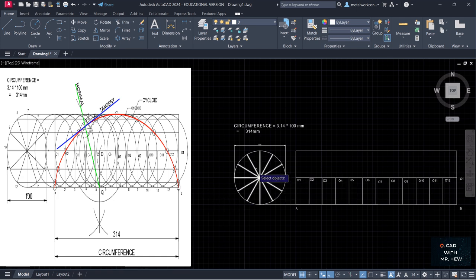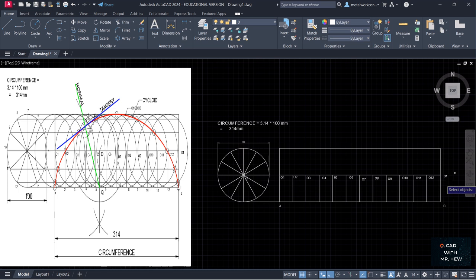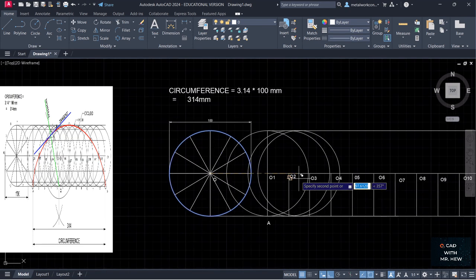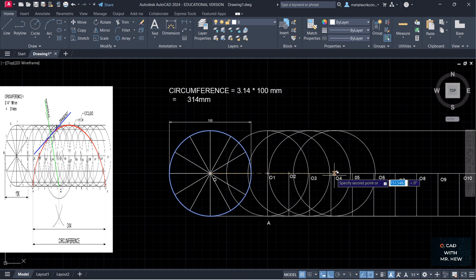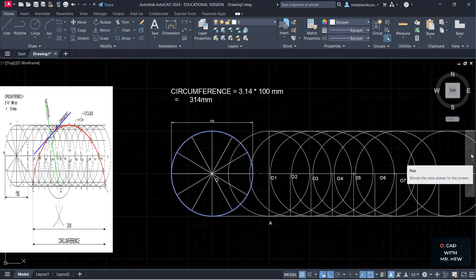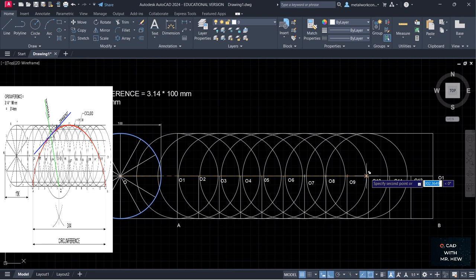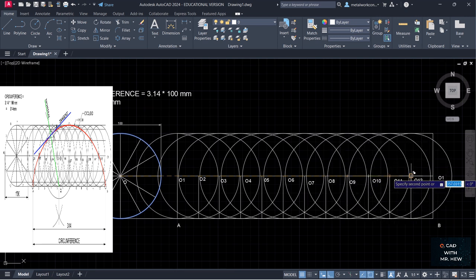Enter. All right, what we're going to do now, we're going to copy this circle at those centers. We're going to shift it over a bit because the last one would be out here. So we're going to go copy, circle, enter the base point. We're going to turn on object snap to pick up the base point, which will be there. So we're going to go there, 2, 3, 4, 5, 6, 7, 8, 9, 10, 11, 12.